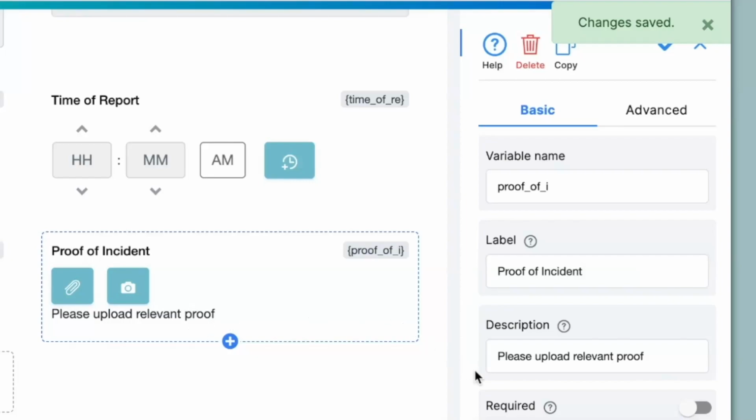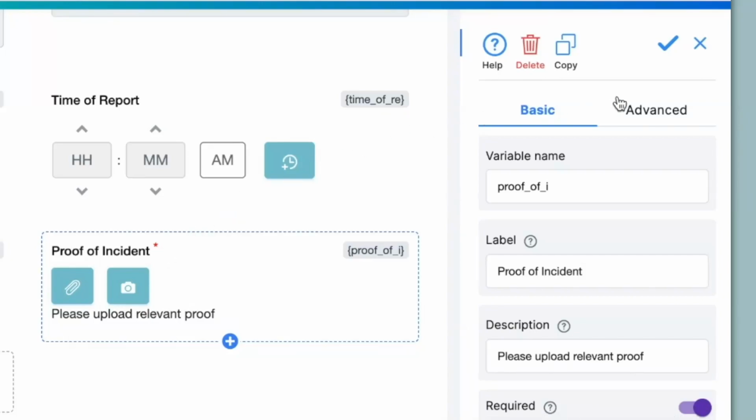You can also mark this field as required. So when a person is filling in the details of this app and you want them necessarily to make an upload before submission, you can enable this option. When I click on save, you can see this field is now denoted with a red star mark, which means that they cannot skip this field and make a submission.